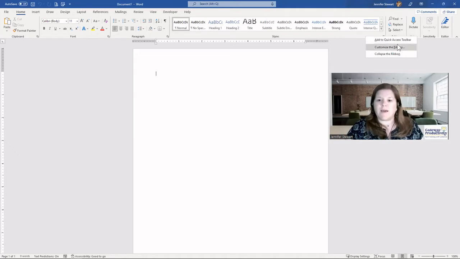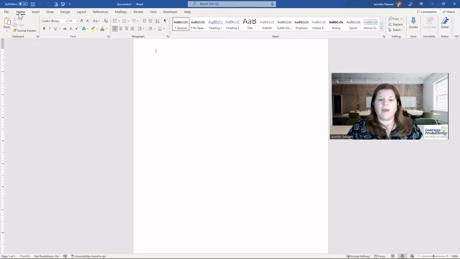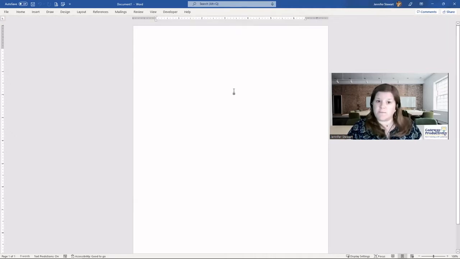So when you click, you'll at least see these two options. You may see the quick access toolbar as well. That's a future video. For now, we are looking at collapse the ribbon. When I collapse the ribbon, you can see it disappears. It gives you more space on the screen. But then when I go and click Home, it opens up that ribbon so I can see what I need to see and grab what I need to grab. And then when I click back to my document, it disappears. So that's collapsing the ribbon. So if you are seeing these items here, but you're not seeing a ribbon all the time, that is what you have as a collapsed ribbon.